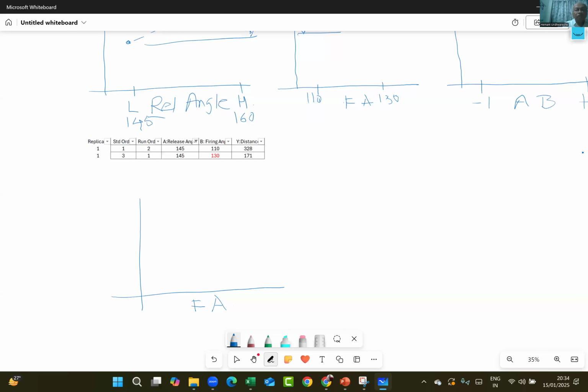And now the low level and high level values. What is the low level value? Firing angle when it is low, it is 110, so 328. So I put 328. When the firing angle was increased to 130, it went down to 171. So I mark it as 171.